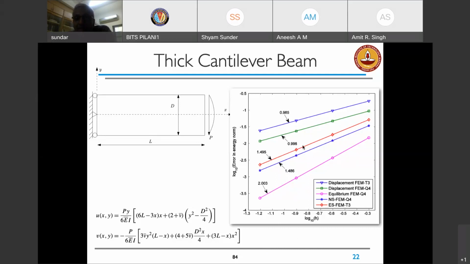So this is a boon, because if I want to stick to using triangular elements to discretize my domain, instead of using a finite element approach, if I use, let's say, edge-based smoothing, I can see that for the same degrees of freedom, I'll have a better result when compared to the finite element method. Right.